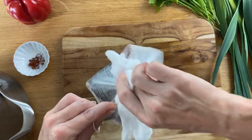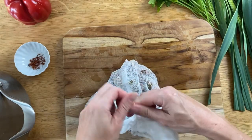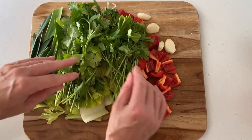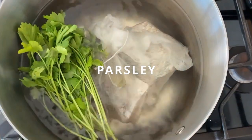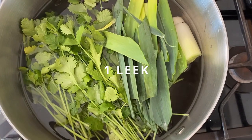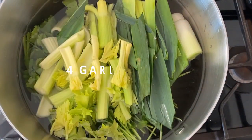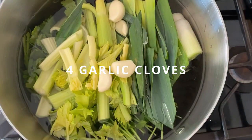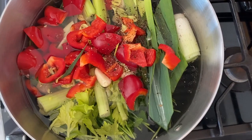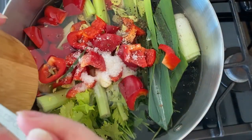With the amount of water you're going to use, it's just up to you how much liquid you want. Of course, the less water and the more ingredients, it's going to be more dense, more rich soup. I think I have here about a gallon and a half of water. And it's going to be all my vegetables for this one — parsley leaves and cilantro leaves, leeks (if you don't have a leek, you can add an onion), celery stalks, garlic, and red bell pepper, just one. Season with salt and pepper, and that's pretty much it. The rest is just going to be the time it takes for the flavors to form.